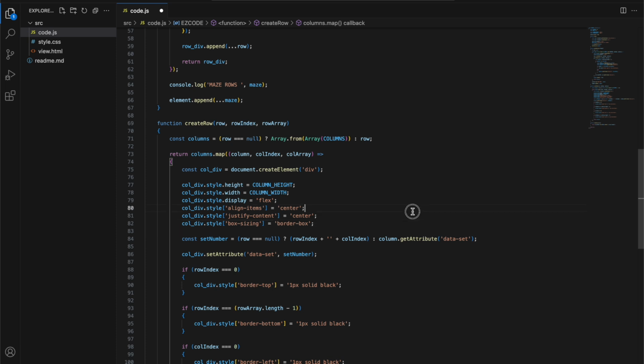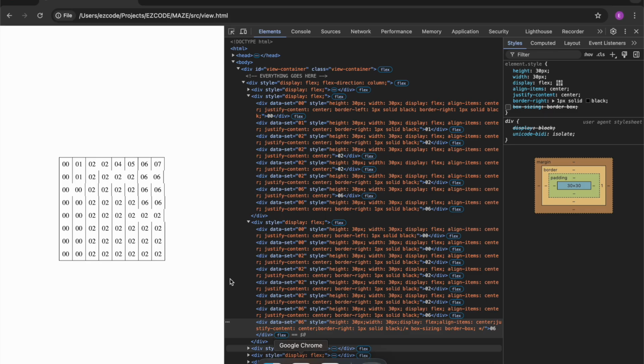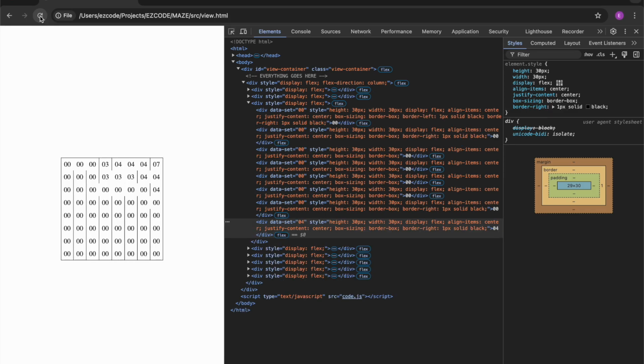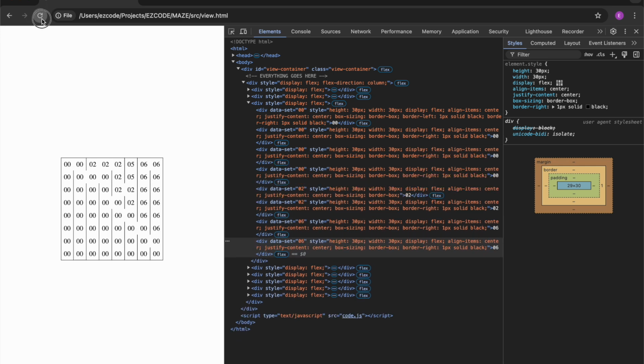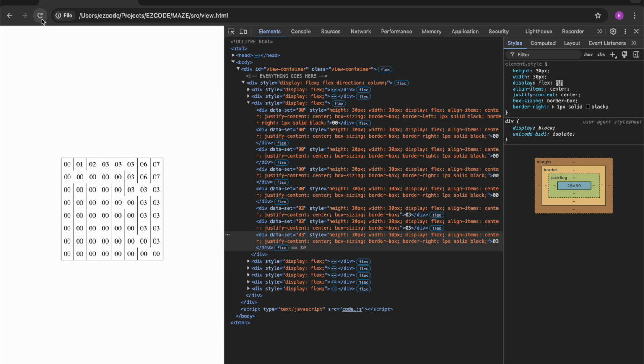So let's go ahead and save our work, and let's go back to the browser, and we're going to refresh our browser. And okay, everything's lining up, and let's just hit the random key here and just kind of look around. Yeah, it's definitely randomly selecting right walls, and you know, good enough for where we're at today. So nice job, everyone. Our maze is really shaping up. In the next video, we'll add the logic that adds the bottom rows.